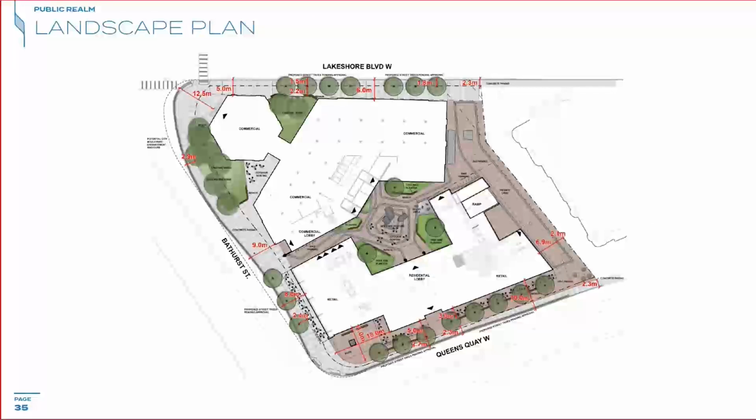Public realm of 545 Lakeshore Boulevard West consists of wide tree-planted walks along Queens Quay West, Bathurst, and Lakeshore Boulevard frontages, with north-south and east-west mid-block connections, providing porosity through the site. At its heart, between the restored heritage commercial building and the new residential retail building, is a protected courtyard with ample seating and planting. Central waterfront red and gray pavers provide a connected ground plane through the site to support the open and invite connection to the Queens Quay public realm. Patio zones are provided along the retail frontages to animate the sidewalks, and privately owned, publicly accessible space is provided to open up the corner of Bathurst and Queens Quay and provide a focal point as part of the visitor experience of arrivals and departures from Billy Bishop Airport.